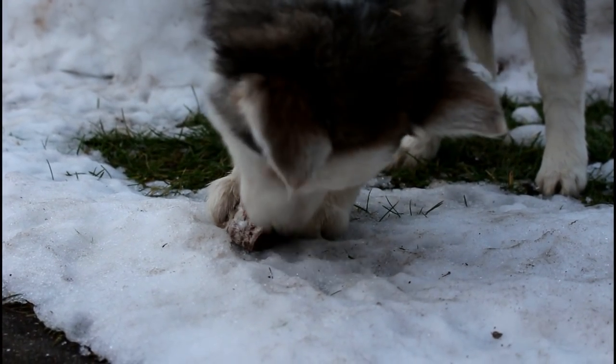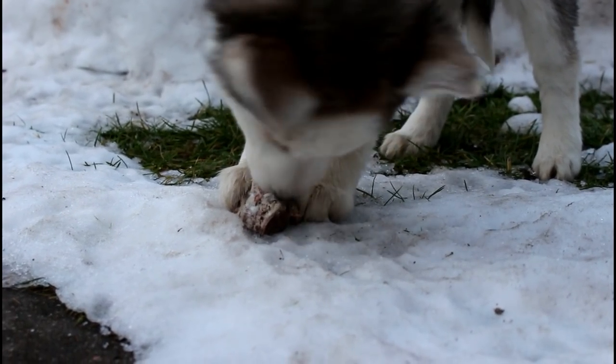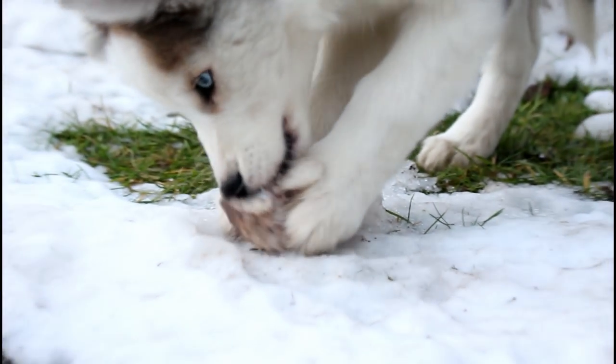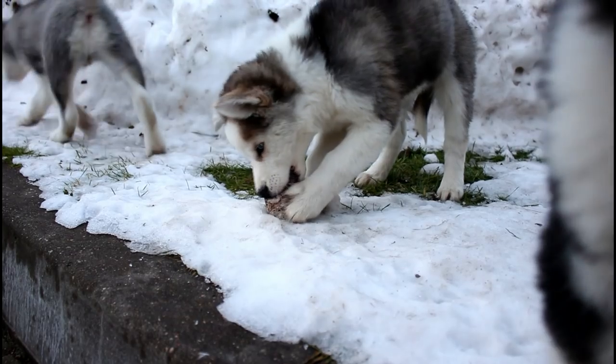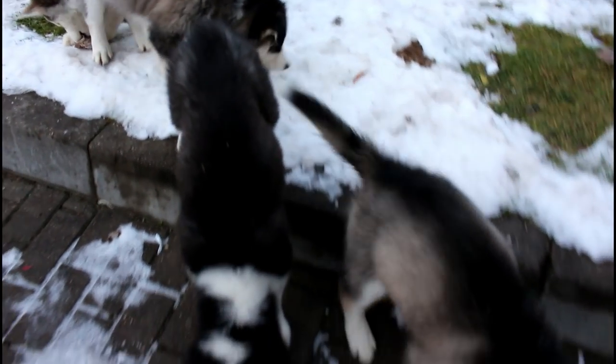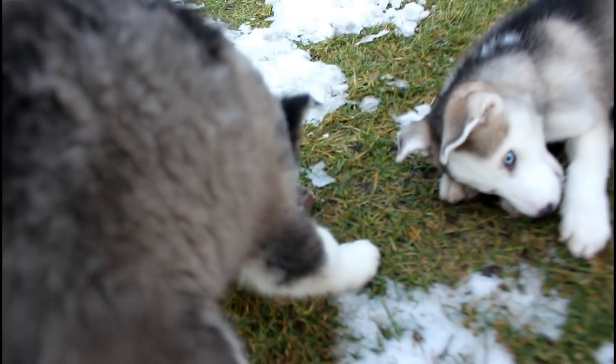So yeah, there's a lot of meat on the bones. It's just that I actually don't know what bones they are, because it was my dad that got the bones. So I think it's just pig's toes and stuff like that. Yeah, it's pig toes, all that type of stuff. There's another bone right there. Oop, he found it.